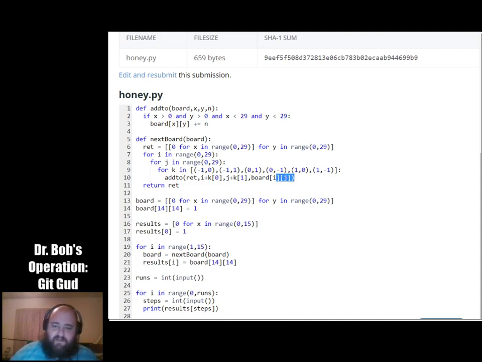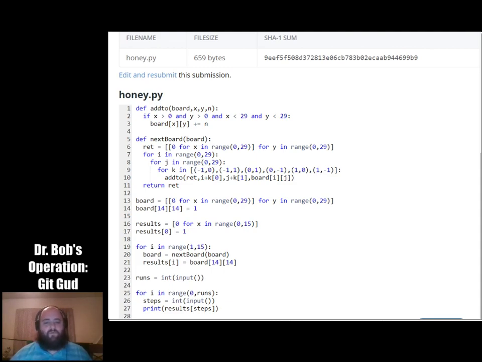And then I just say, okay, I want to add to this new board at position I plus K0. So K, this is a for each loop essentially. It says I'm going to do a thing for every element in this list. So it's saying, okay, first K is going to equal -1 0. Then it's going to equal -1 1.